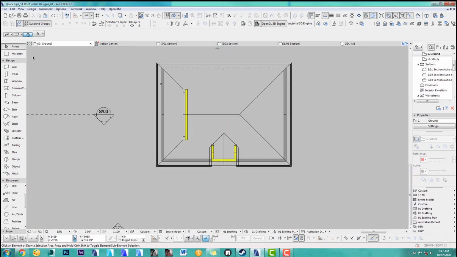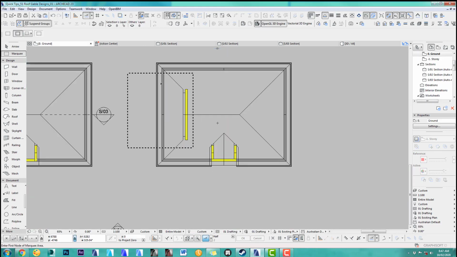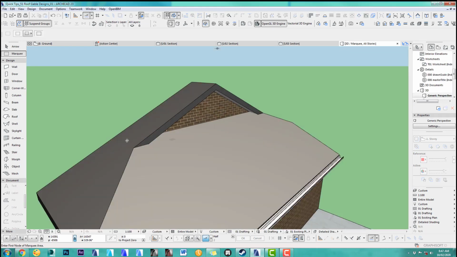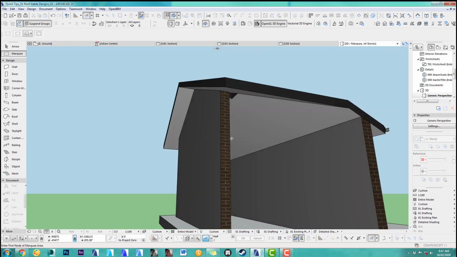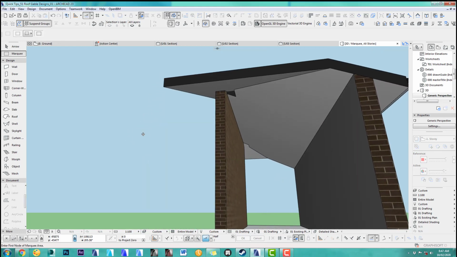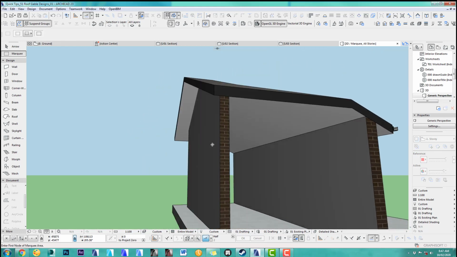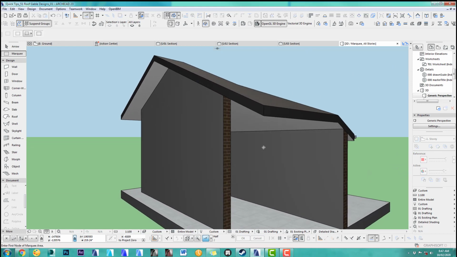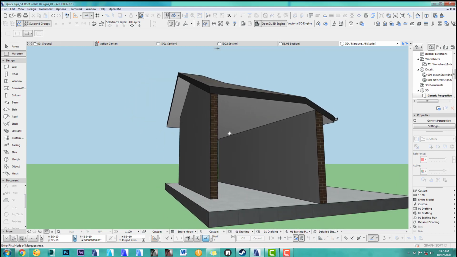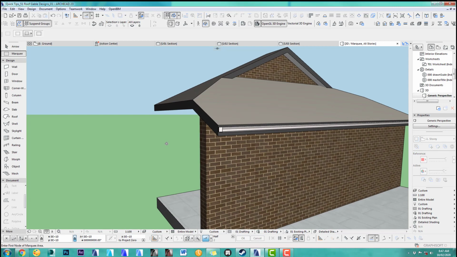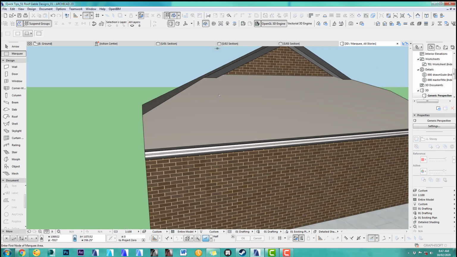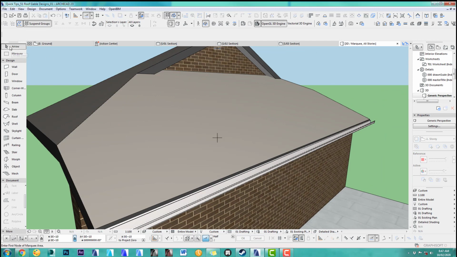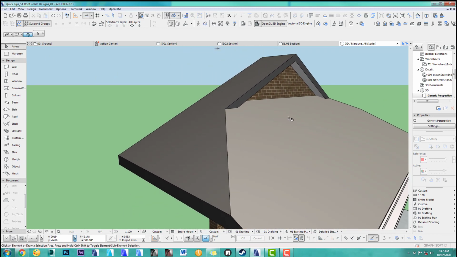Let's go back here. We obviously would have to fix all this up if we go around. See? There you go. So then this is again, this is up to you. I don't know what your design is, obviously. You just have to do the same as before, move around and cut them underneath. If you want to cut them with this roof, you have to extend this roof.